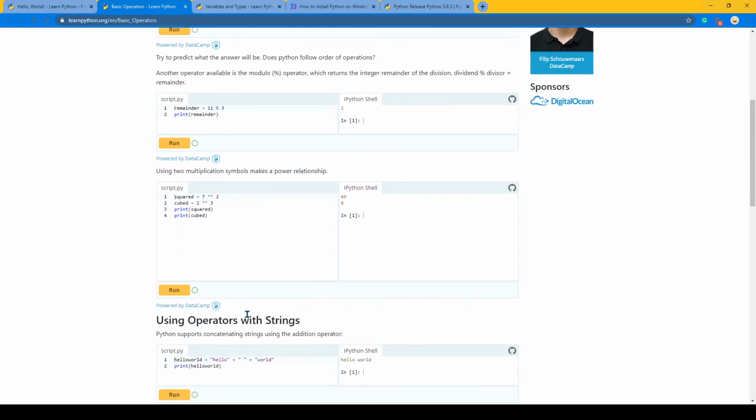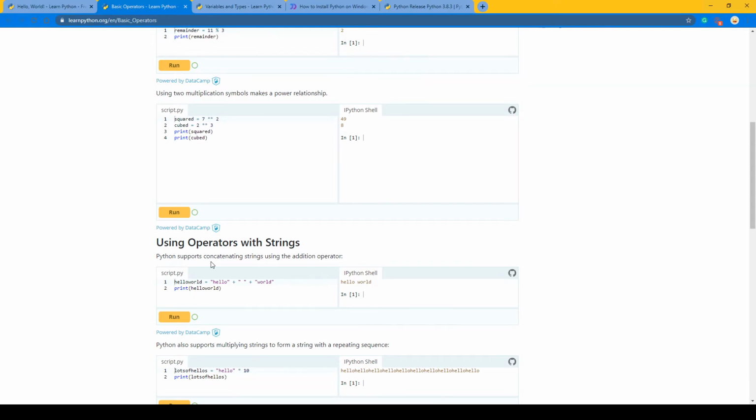These will vary from language to language. Like in Java, you will not see a power operator. Instead, you'll have to use a separate class, which is something that we might get into later on.